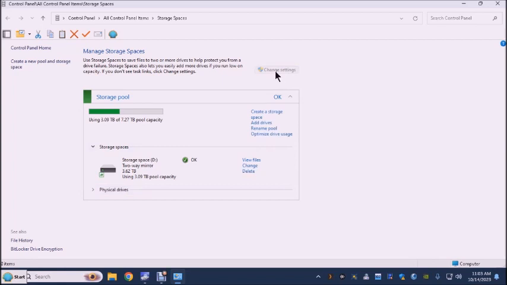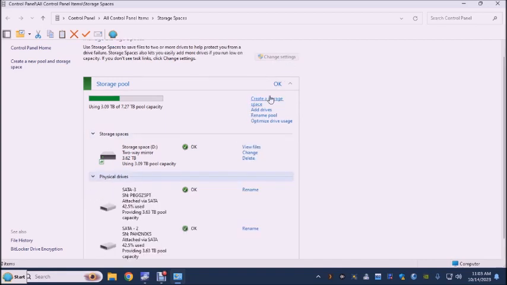And this will come up, and it takes a while, or maybe not, I don't know. Change settings, create a new storage space, add device, rename pool, optimize drive storage. You rename, it gives you the options to do all those things.